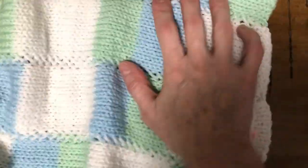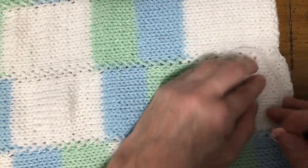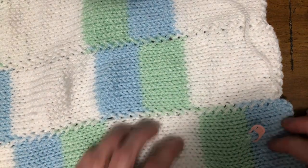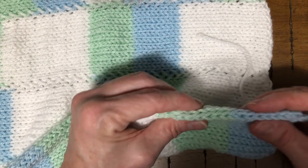But now that we've done that, we've got to make sure that we know that this is our front. So I'm going to take this stitch marker off and move it over to this next one. Then I'm going to grab my next panel, and that next panel is going to face that way, and my next panel is going to line up this way, and we're going to go down this way.